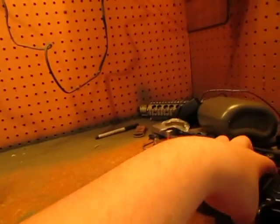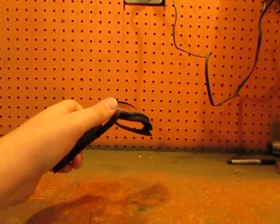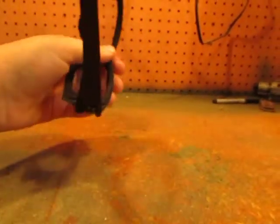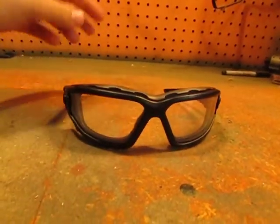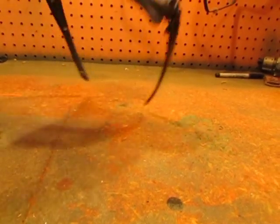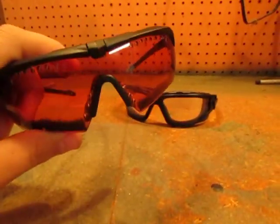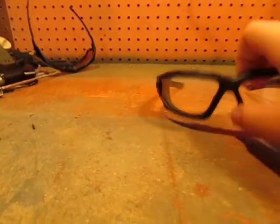For eye protection, I run Revision Vulcan Zulus. These are probably one of the best goggles I've had — they barely fog at all, they're really low profile, they fit my big head. They're full seal but the foam is also really low profile. Like 30 to 40 bucks — definitely worth it. I run clear lens all the time; I don't run anything else because I like to see how I would without eye protection. Occasionally I'll run these ESS glasses — I forget the exact name but they're ESS. I like red tints; I don't like dark unpolarized tints.